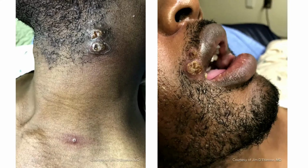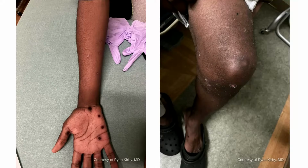Here are some of the things that you might see. So you'll see some lesions here. This could be chickenpox, this could be monkeypox. Hopefully it's not smallpox because there hasn't been a case of that in 30 or 40 years. Different stages of the lesions here, you can see some crusting, so maybe these are starting to get better, but there can be different stages of these lesions. Mostly the virus is being spread from those lesions and from direct contact with those lesions. Some palms and soles involvement, so you've got to think about differential diagnoses there, things like syphilis as well.